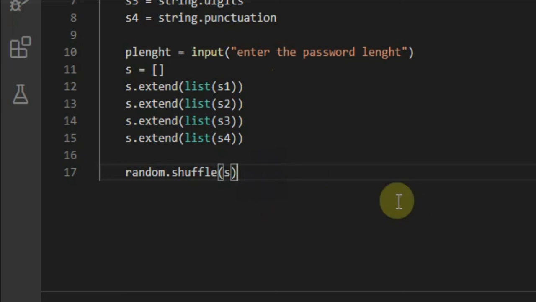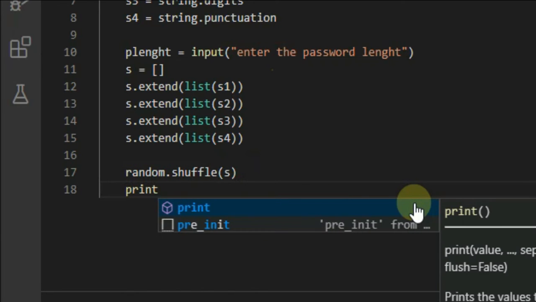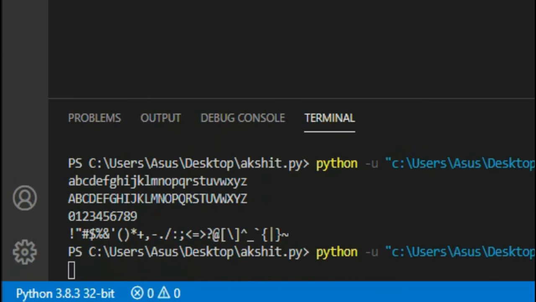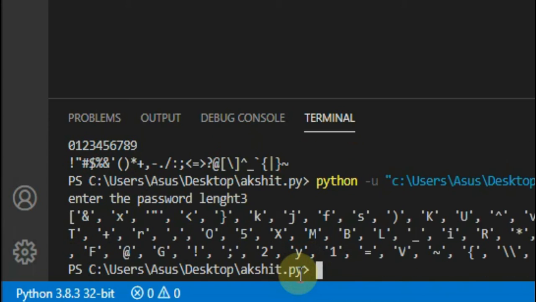Now we don't need to print all these things. But if we print s, then see what will happen. It is asking for the password length, that's 3, and you can see all that stuff.